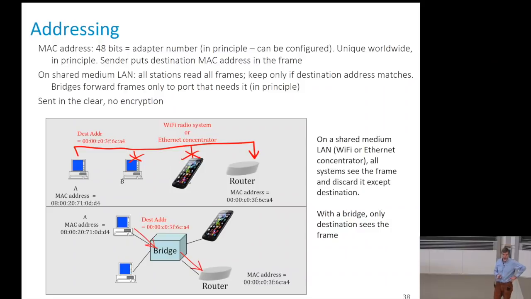The most visible and important aspect is the address that we find in MAC frames. We have already discussed it. Most of the time when we use Ethernet today, we do this. We are connected by cables to a bridge that is also called a switch, and the switch will, using the learning method and the spanning tree that we have seen before, forward the packet only to the ports that need it, at least except when it is learning. So once in a while, it may broadcast it on the spanning tree, but otherwise it will send only here. Which means that if you are with your packet sniffer here, you will not see the traffic that goes from A to R.